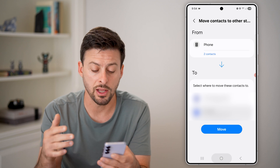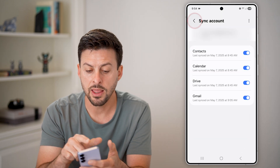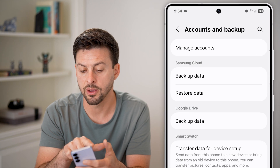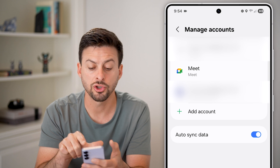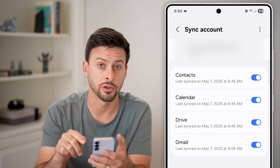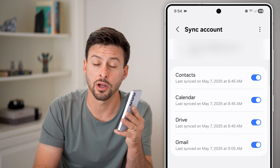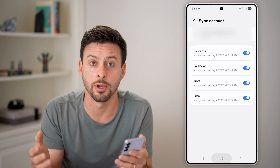After you've done that, now on your new Android phone, open up Settings again and go to Accounts and Backup. Tap on Manage Accounts and make sure you're logged into your same Gmail account. Once you go in, make sure Contacts is turned on. Essentially, you're syncing up all of your Google or Gmail contacts from the old phone and then just logging in on your new phone to bring them in.